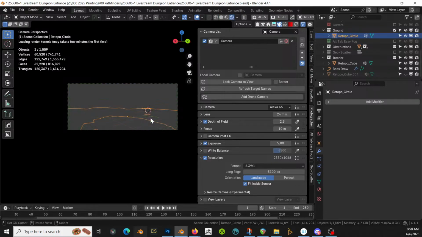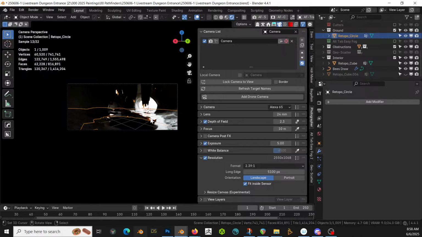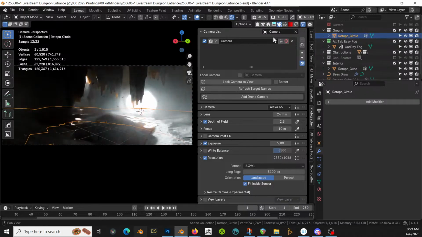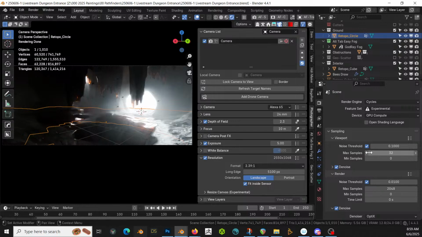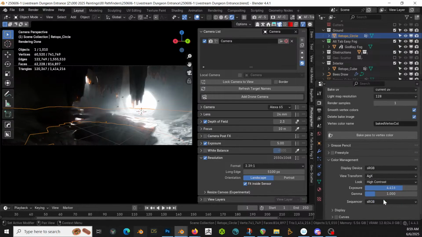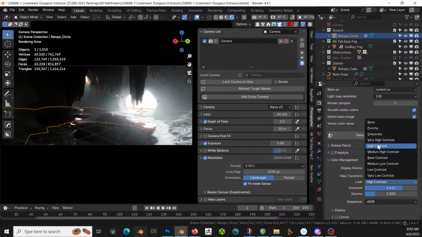Let's see how dark that is. Probably pretty dark. Yeah, and let's turn on our fog, because that will brighten things up a bit. And we need to change our color management to base contrast too.